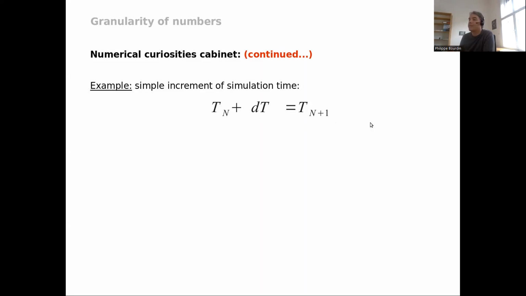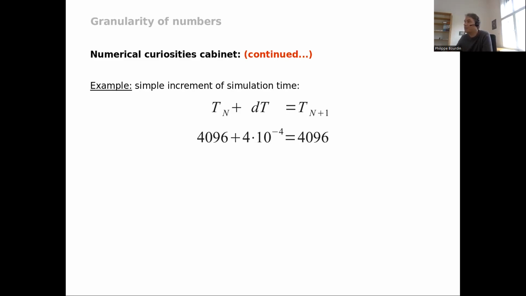What happened is I had a time of about 4,000 seconds, and I was running in single precision, and I wanted to add the time step, which was in this case 0.4 milliseconds, so 4 times 10 to the minus 4. And then it came out that the time didn't simply advance, it was simply stuck, right? If you look at the digits and take the ratio, that is about 10 to the minus 7, 10 to the minus 8. So that is around the machine precision.